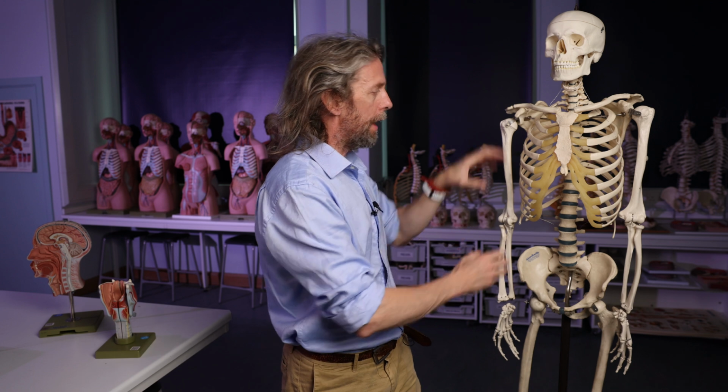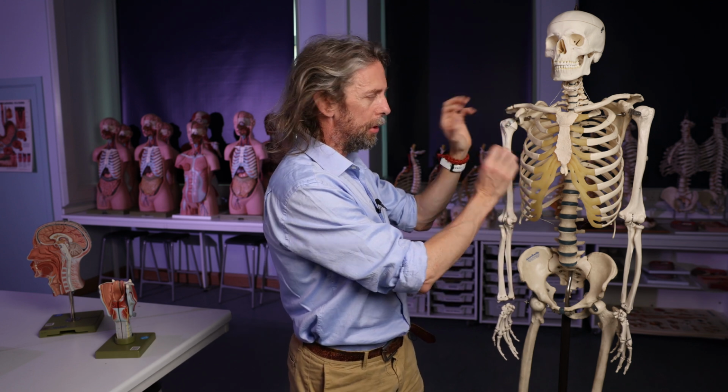The anatomy of the esophagus. I think I've talked about the anatomy of this end and down at this end, but I haven't looked at the esophagus as a whole. And that's going to be the focus. We're going to be having a very visual look at the esophagus.